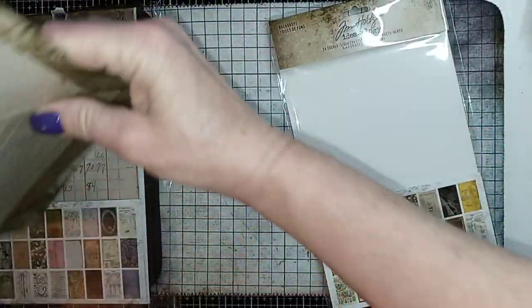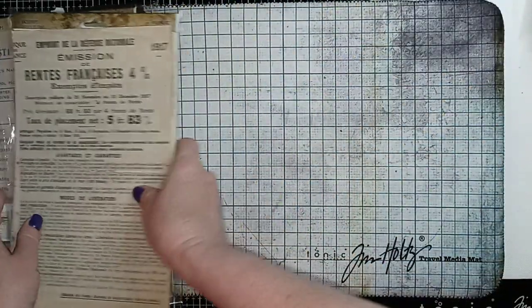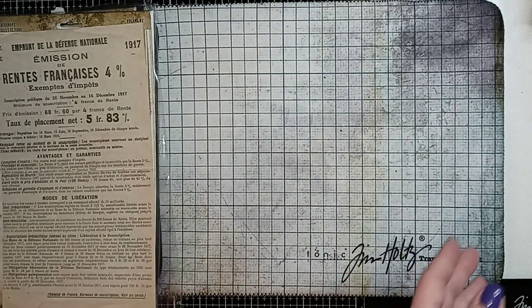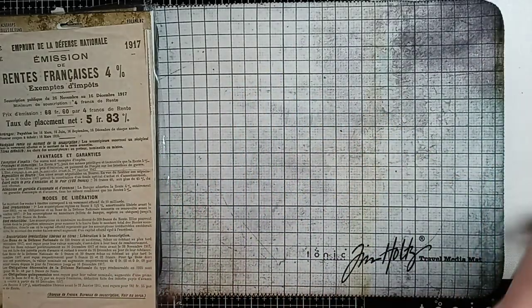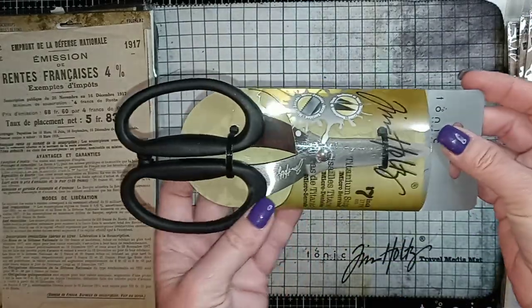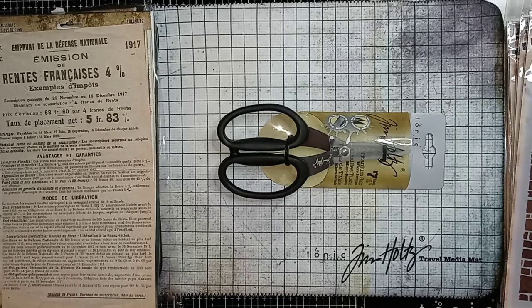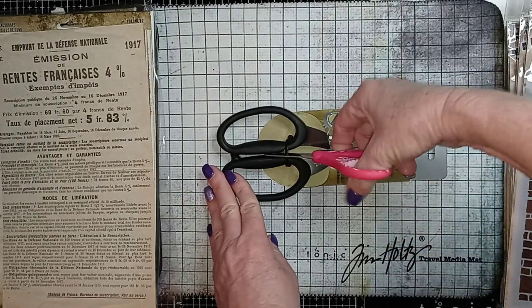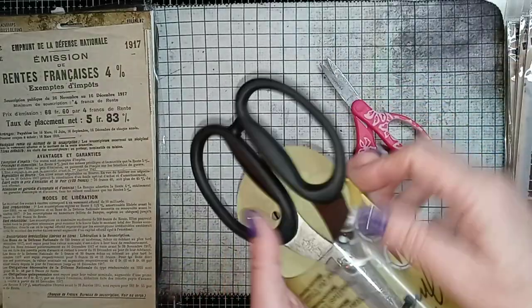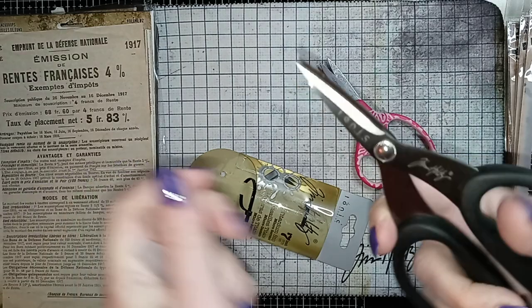So those are the backdrops, volumes one and two, and these are from the 2021 collection. I'm excited about those. Now I'm going to show you a couple of things — I got some Tim Holtz scissors. Love these things, I haven't tried them out yet. I don't have a shortage of scissors, but I happen to like scissors an awful lot — I probably have about 20 pairs. Not to flex, just a fact. I am very excited about trying out these Tim Holtz scissors.